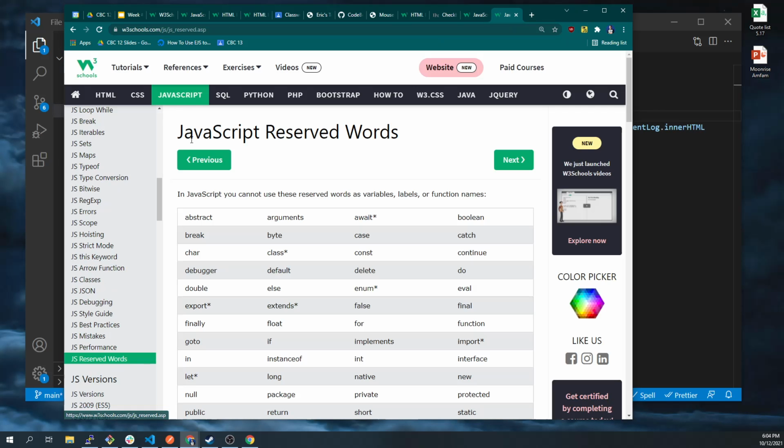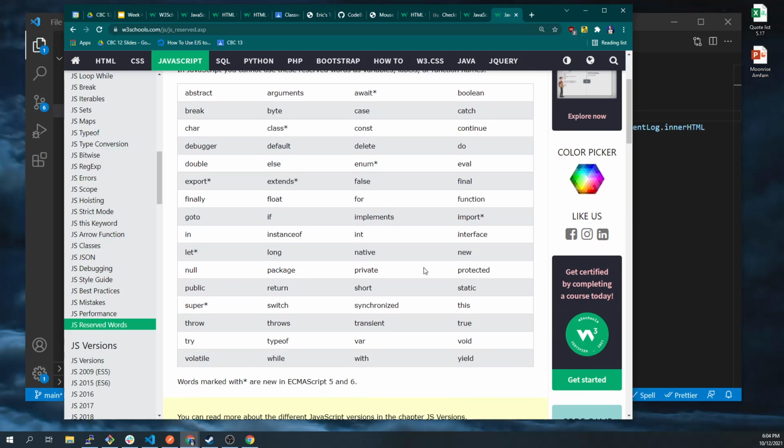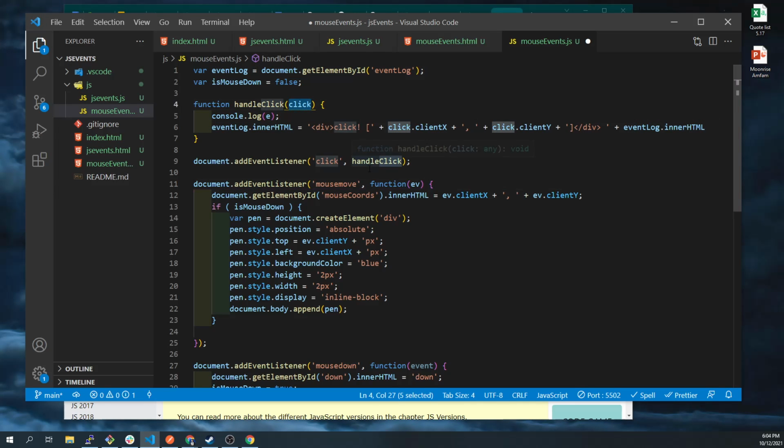The only ones that you can't use are the ones on this list. These are the only words that are illegal for you to use in JavaScript because they already have a purpose, like function. You can't make a variable called function, because function is a word that means the next thing that comes up is the name of a function. You can't use do, catch, while. All of the things we've been learning in the language portion of this class mean something to JavaScript. But literally everything else, when you see light blue in your editor or whatever color theme you have, that is a word we have picked. Same with these functions. Handle click here, that's our name.